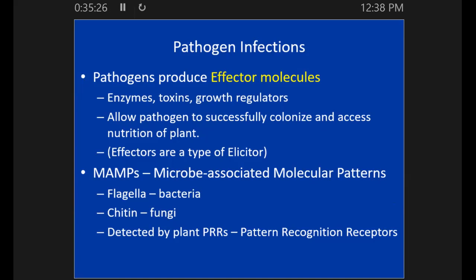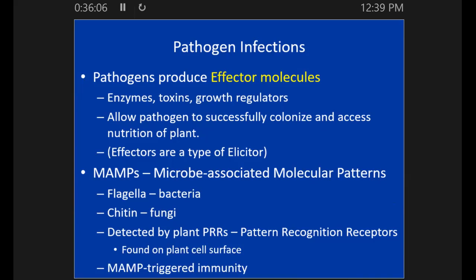All right, and so there are these PRRs. Typically they're on the cell surface. That makes sense that most of them are there because that's the first line of defense against these insects and fungi and bacteria. So they'll refer to this response by the plant as MAMP triggered immunity. So it's an immune response by the plant because it's detecting these MAMPs and going, okay, I got a flagella here docked into my receptor, into my PRR. I got to figure out what to do with this.